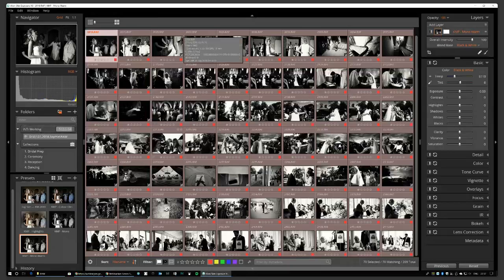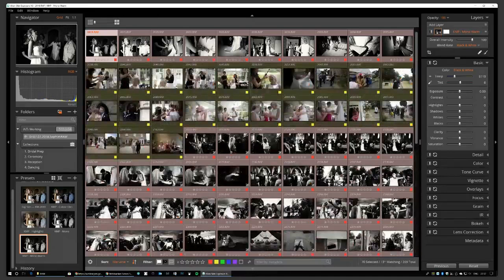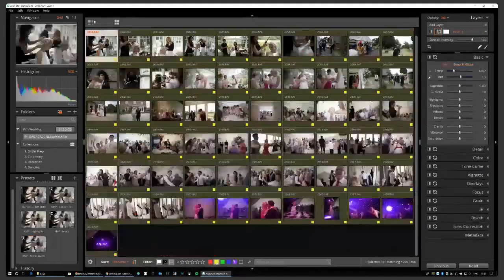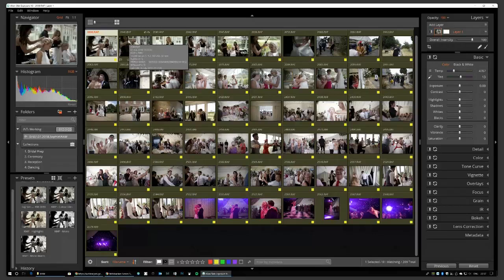Let's take off the filters. We'll go to the color images. So those are yellow. Color is obviously a very different beast, and again, there's lots of film simulations built into the application, but I like a very filmic one specifically that I've built. Now let's pick an image. Let's go for one that has nice tones in it again, so we can see it fully.